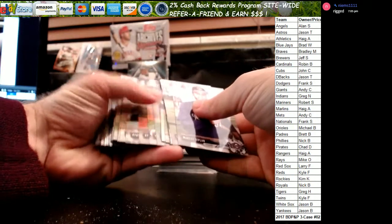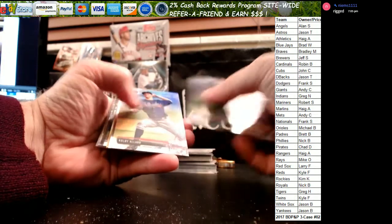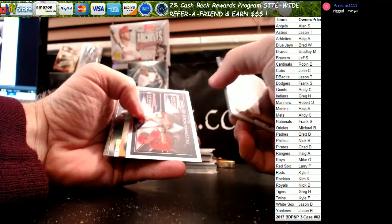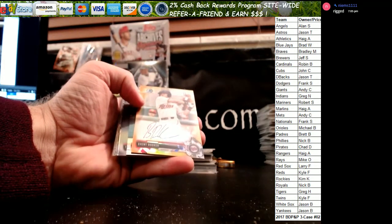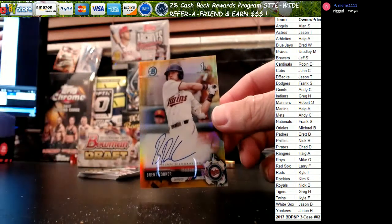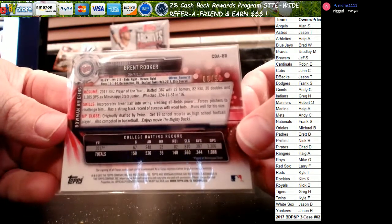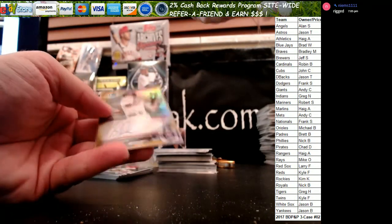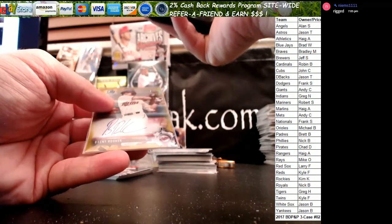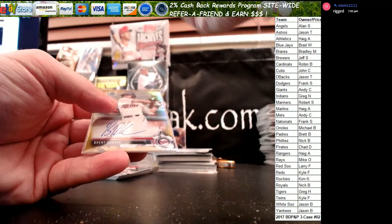Prove it. Machavik, Varsho, House, Howard. We may have gold ink. We do, guys. Hazley and Howard, and it is Brent Rooker for the Twins. Let me go ahead and send Kyle a quick Facebook photo of that. 6 out of 50, Brent Rooker. Let me hit Kyle up with this. Wrong thing, I mean Messenger.